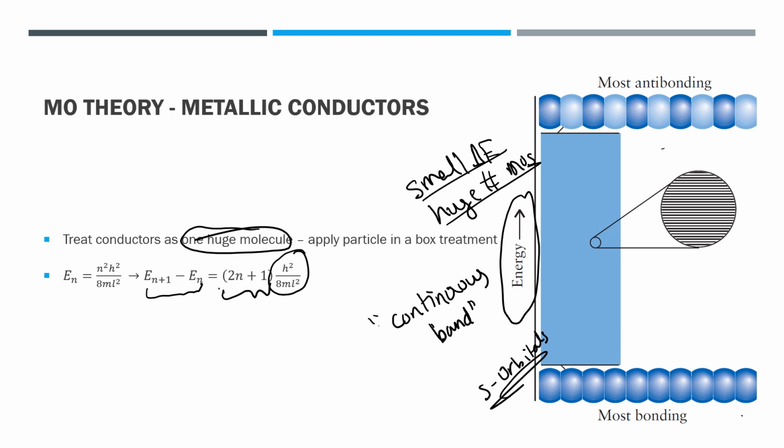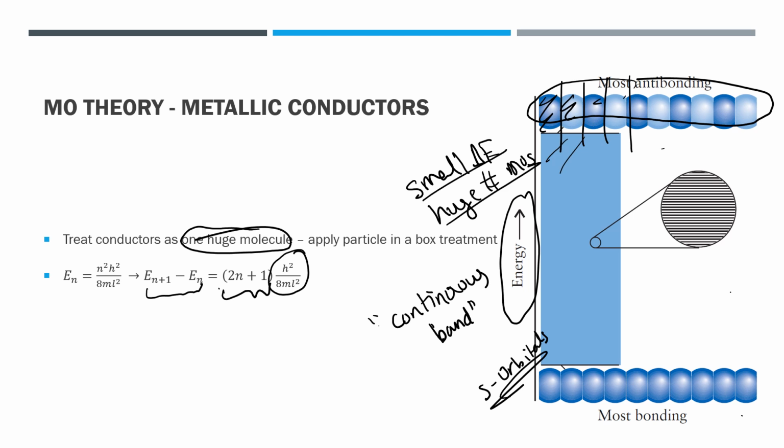Instead, if we look at the most antibonding orbital, we have the most number of nodes. And what does node mean? That's where it switches from positive to negative. You can see we have dark blue, light blue, dark blue, light blue. It keeps switching between every single atom. Between each of these atoms there's a node because it switches from dark to light or light to dark. That results in the most number of nodes, which results in the most antibonding molecular orbital. In between these, we have a whole energy range, and this energy range is full of other MOs that have a node number in between the most antibonding and the most bonding.